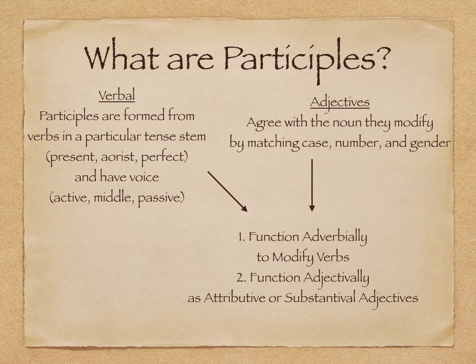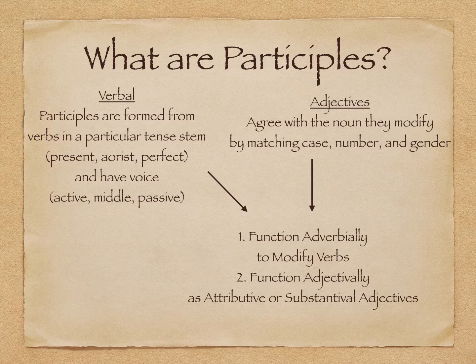But now we want to think about participles not only in terms of verbal adjectives. They can function adverbially in modifying verbs, but they can also function adjectivally. That is, they can be attributive, or have an attributive relationship, or describe an attribute of a noun, or they can be substantival themselves, as adjectives that function as a verbal adjective and replace a noun, if you will, and have a verbal element to that.